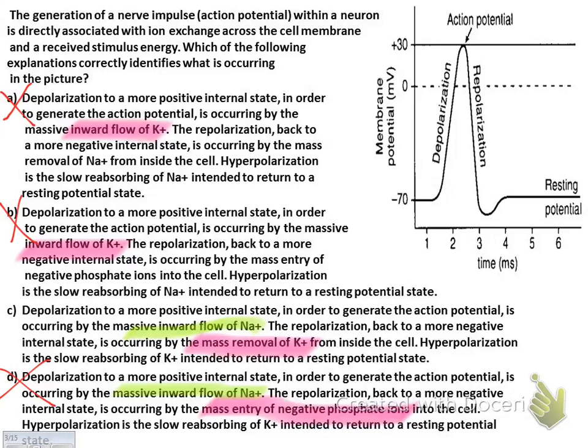Okay, so something also to note. What is wrong with, look, it says on D, the repolarization back to a more negative internal state is occurring by negative phosphate ions entering. So to get more negative, the phosphates aren't moving. What is a phosphate? Come on, somebody make me proud. What's a phosphate? Adding of a phosphate. Oh, wait, what is a phosphate? Okay, it's a phosphate and it's got those oxygens around it, right? It's actually PO4. So phosphate in the middle, oxygens all around it.